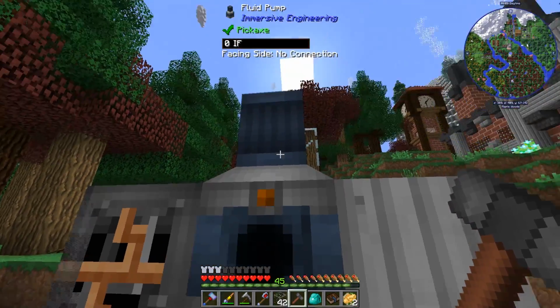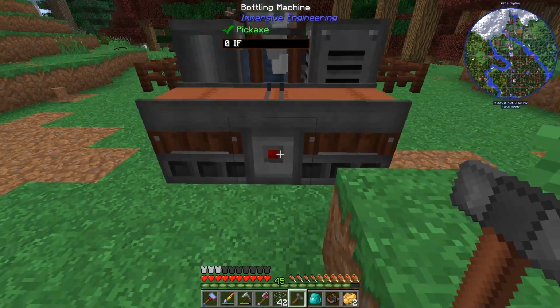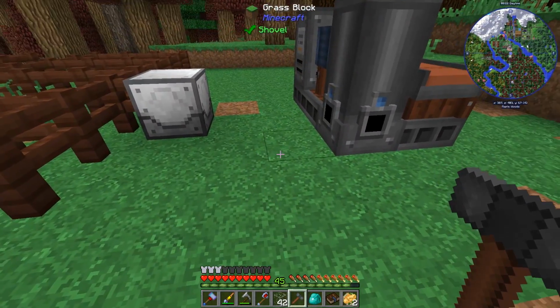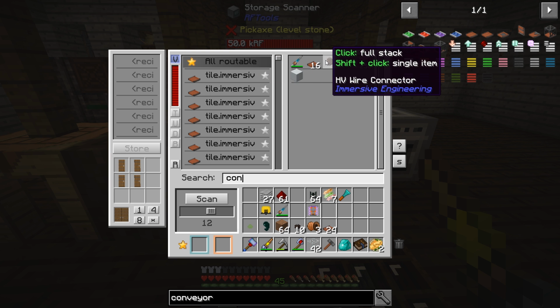Now, one whack with the engineering hammer, which I should have around, should turn this into... There we go. The conveyor belt. Perfect. This is going to be the bottling machine. It's going to put all the milk into bottles. Now, we are going to need some bottles, but that should be fine. So, okay, conveyor belts. Oh, there's some conveyor belts in here as well.